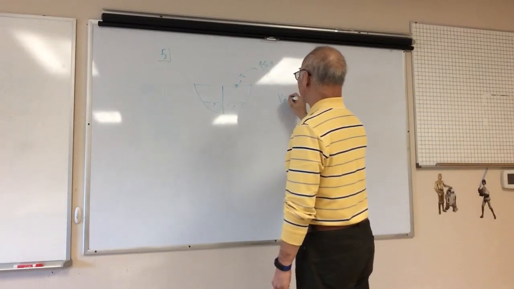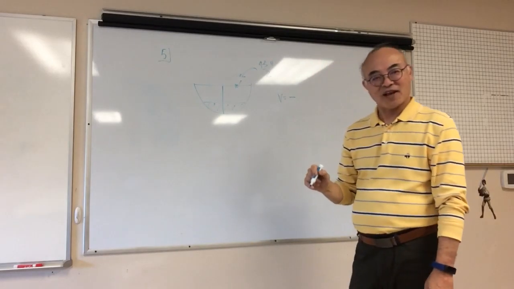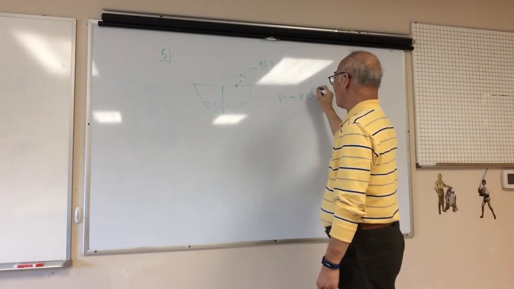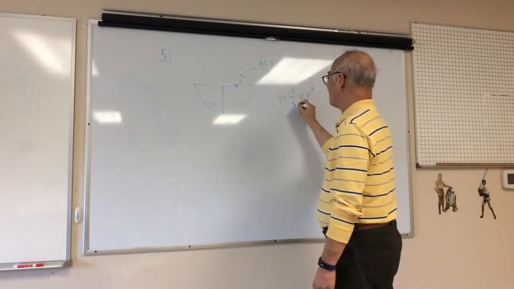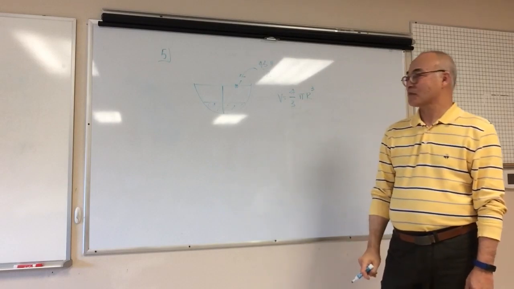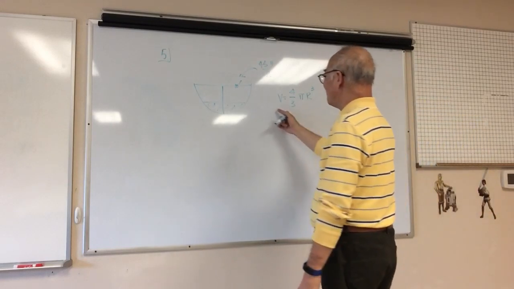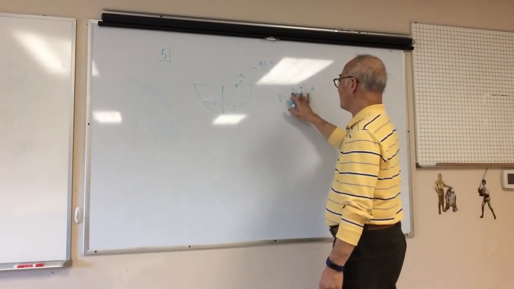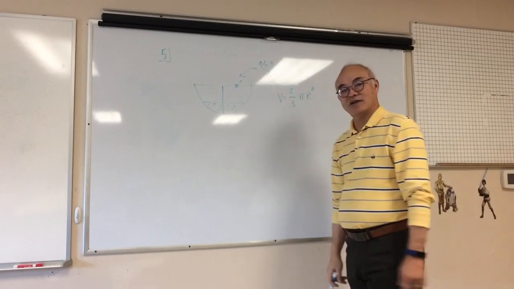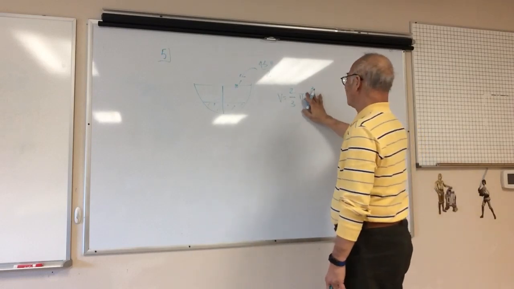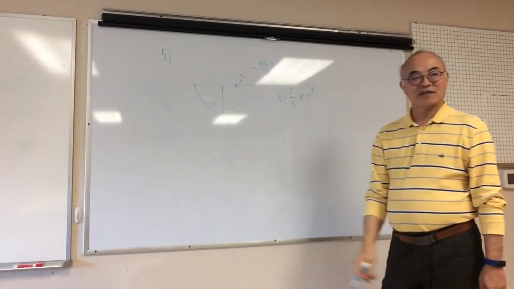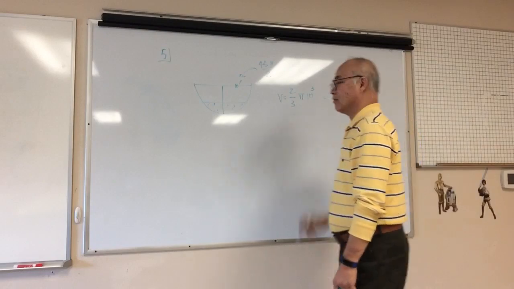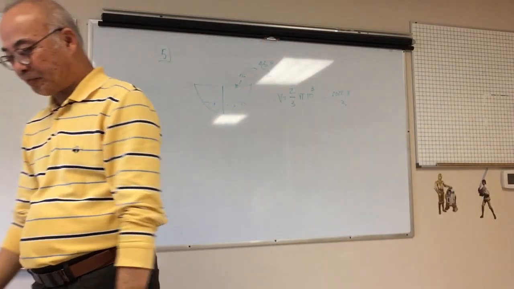The volume is equal to what in a sphere? It's 4/3 pi r cubed. That's close enough. If it was a full sphere, I would get that, but it's a hemisphere, so it's going to be 2 instead of 4. Then you put in the 10, so it's going to be 2,000 pi divided by 3. When it's completely full, that's what you're going to get.